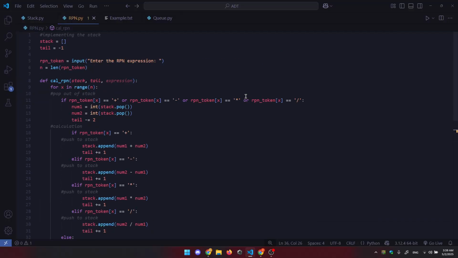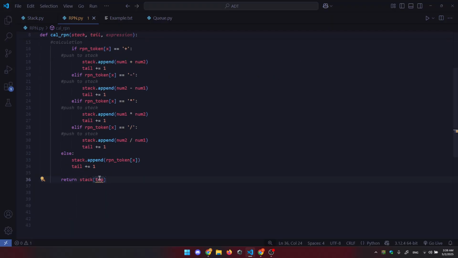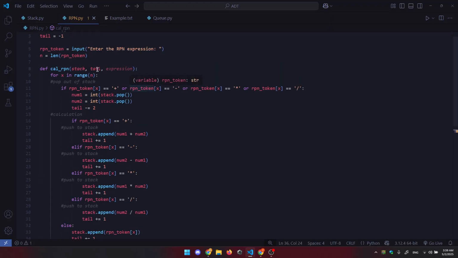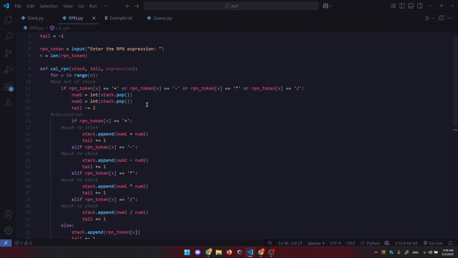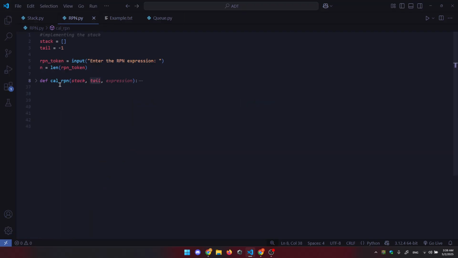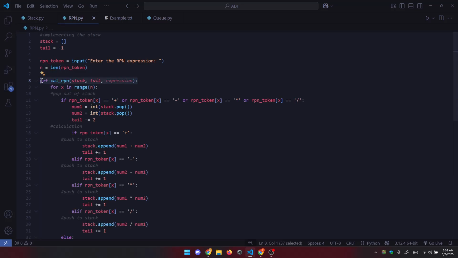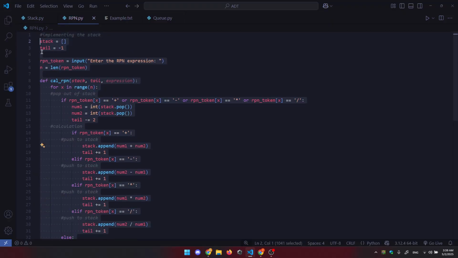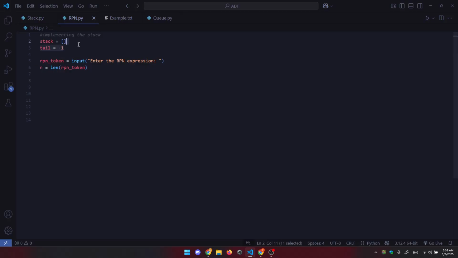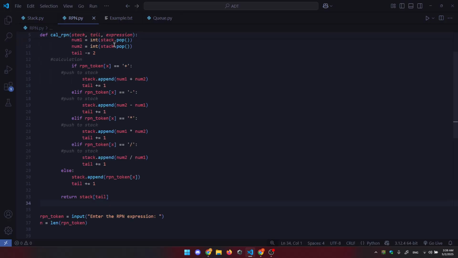All right, so with that being said, now we have an RPN expression. We have an issue over here. Let's try to solve this. Top is not defined. Oh, why did I write this top? It's going to be tail. All right. So now our function is done, which is def calc RPN. All right. So what I want to do is, sorry, I want to take this entire function, cut it from here, and put it in stack.